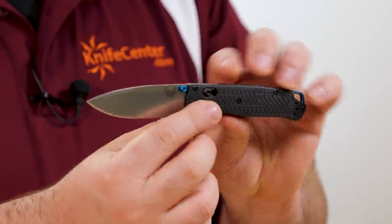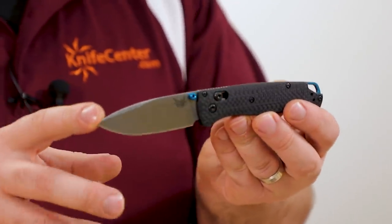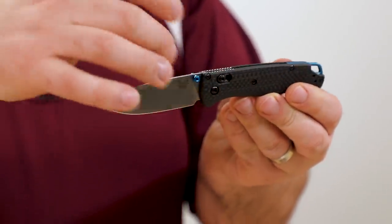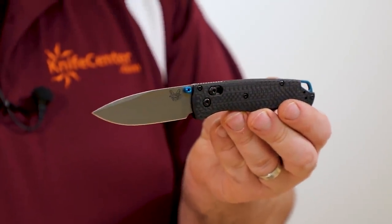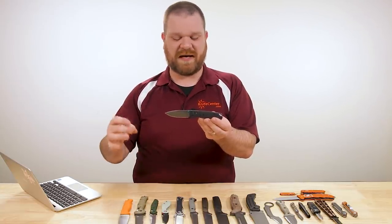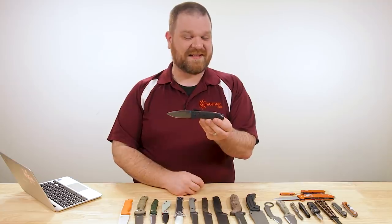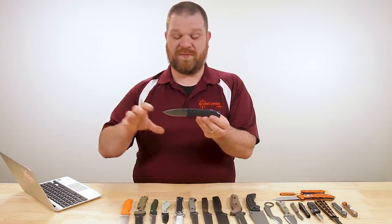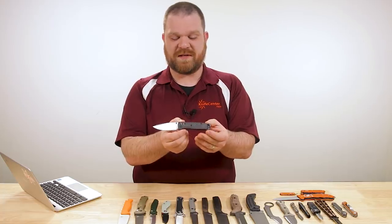But dimensions, you know them, you love them. From the standard Bugout, we've got a 3 1/4 inch drop point blade, nice thin blade stock, almost a full flat grind. So it's always been a really good slicing knife. The geometry is spot on for that. And when you throw in that S90V with that really high edge retention on top of that, you're going to be able to be slicing for days with this thing.